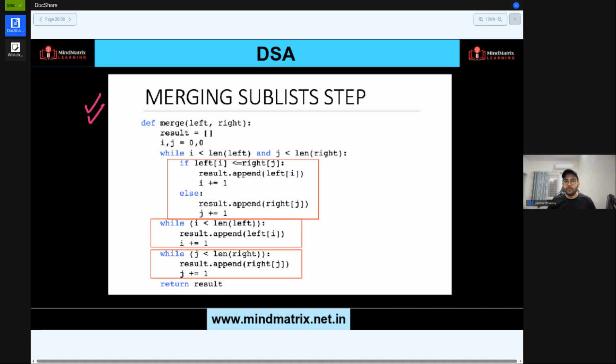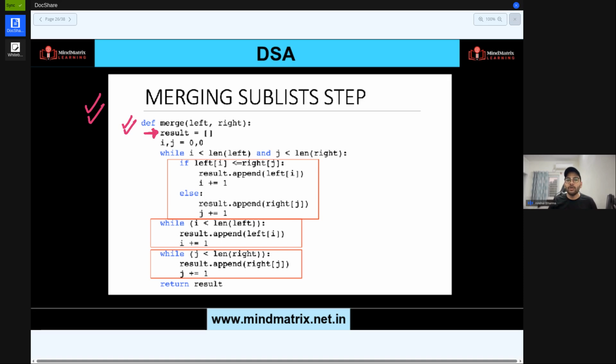First of all, as I told you, the core of merge sort is the merge algorithm, right? So first we will see how this merge is happening. That means if you have two sorted lists, how they merge to form a single sorted list or array. You have a function here, define merge left and right. You have provided as input two sorted lists, left and right. Carefully observe here, you are creating another empty list for the result, right?